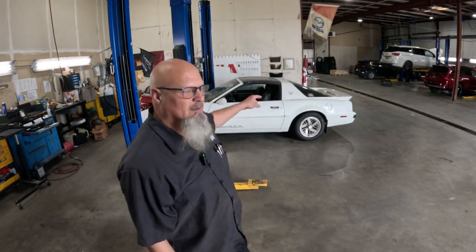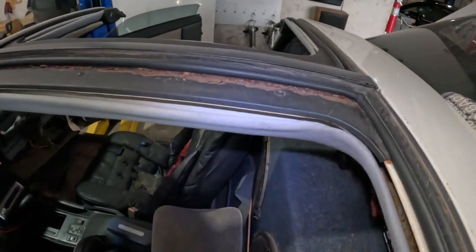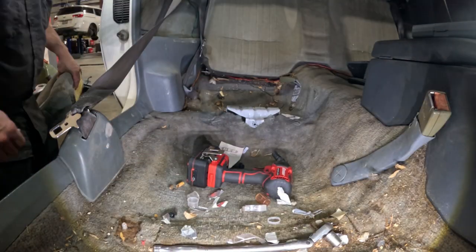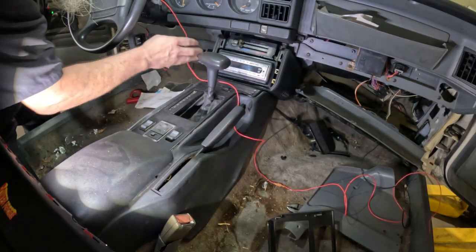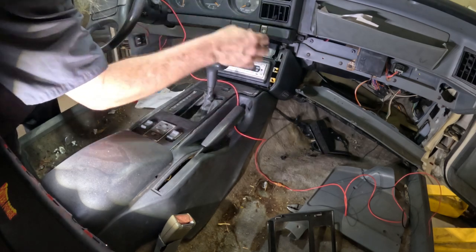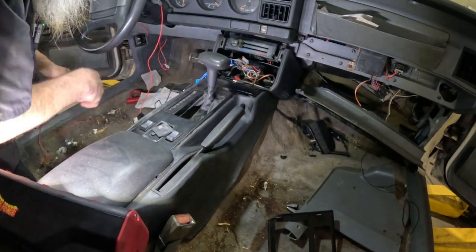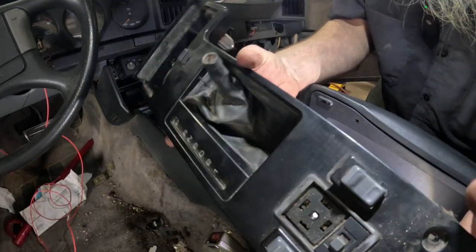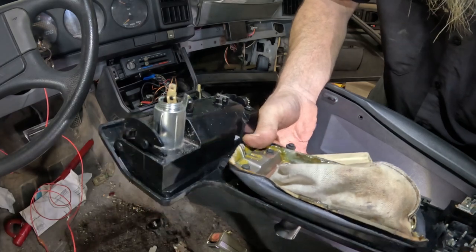Previously on Shop Foreman Garage. We are going to have to pull the interior out of this thing. I know, interiors, they're fun, right? Look at this. That is definitely rotten. There's nothing in here. There's nothing holding this. Oh no, that's broken too. Well, you can see this thing has seen better times, that's for sure.